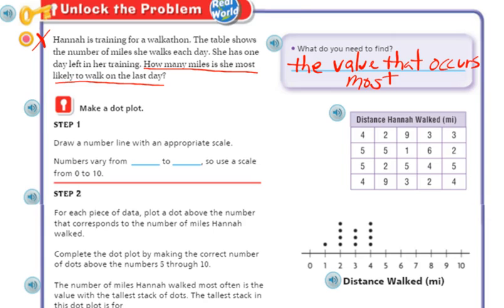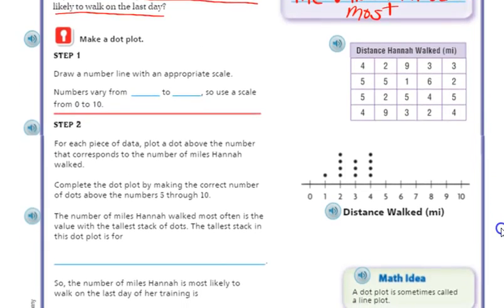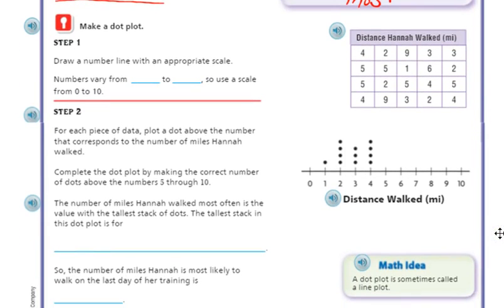Okay, so in order to begin a dot plot, we need to first decide on a number line. We need to find an appropriate scale for our number lines. So we go to our table here and we take a peek at our values, and I notice that I have a smallest value of a 1, highest value of a 9. So I want to make sure that my number line accounts for the numbers from 1 to 9. So we could definitely number this using a 0 to 10 number line. And if you look at the number line down here, you'll notice it is numbered 0 to 10.